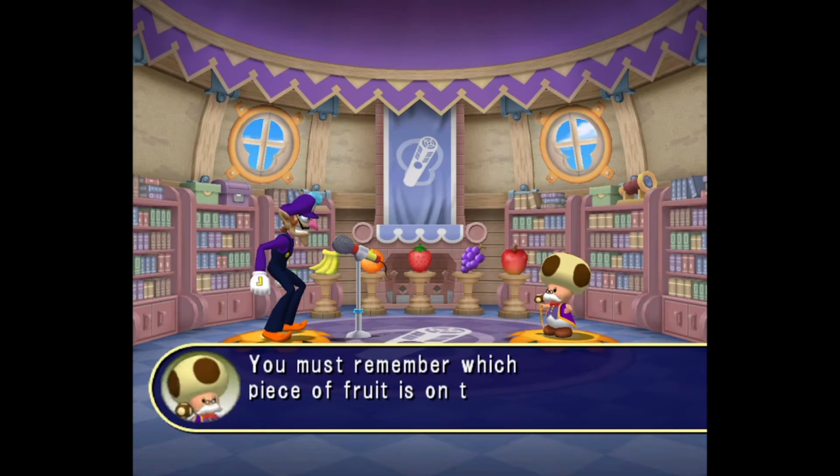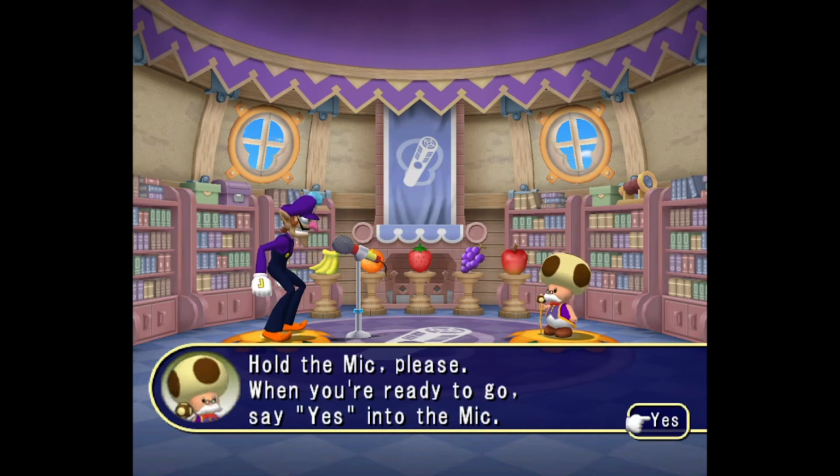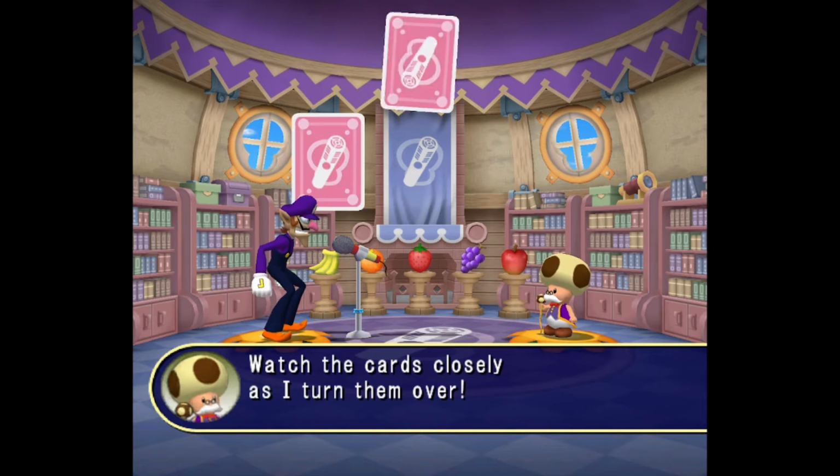Okay. You must remember which piece of fruit is on the card. Pay attention because the pictures flash by quickly. Hold the mic. When you're ready to go, say yes to the mic. Watch the cards closely as I turn them over.